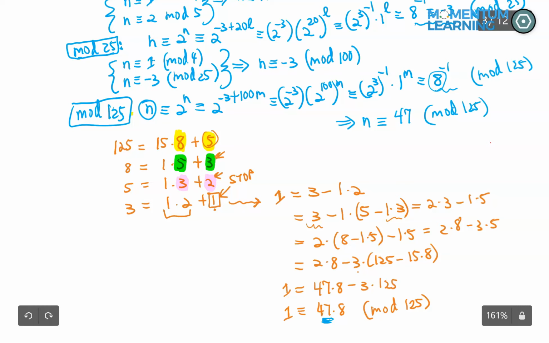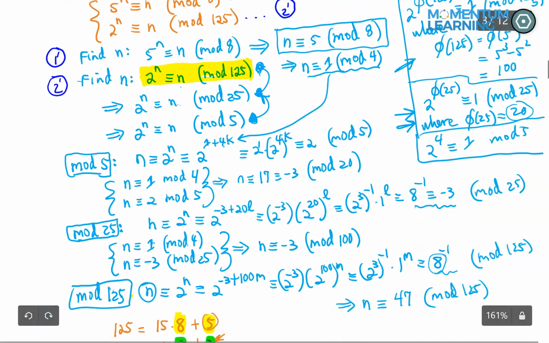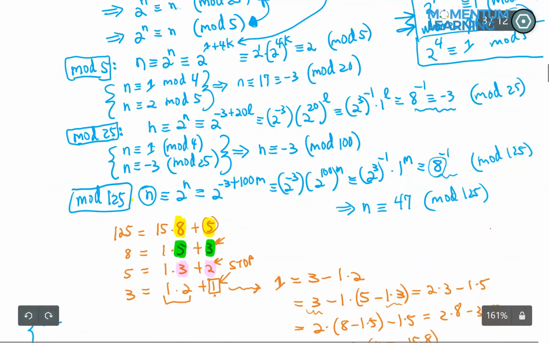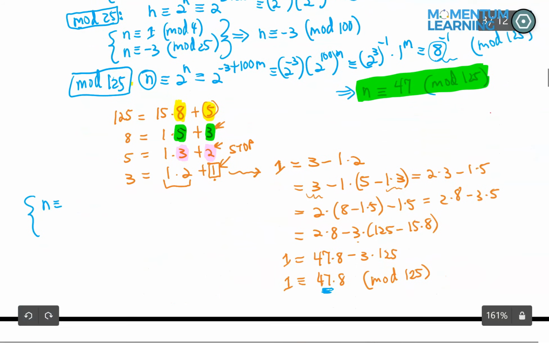That's it. So therefore, just to summarize what we did and to wrap up our solution, we needed an n, which, earlier, you remember, maybe I need to highlight the stuff that we got. So we know that n must be 5 modulo 8. That's the solution to the first problem, or prime 1. But at the same time, we have a second problem, the second congruence. The solution to this also, we have it now, and that's this. Now it's time to write them together and solve them simultaneously, which is, I mean, this part is also straightforward.